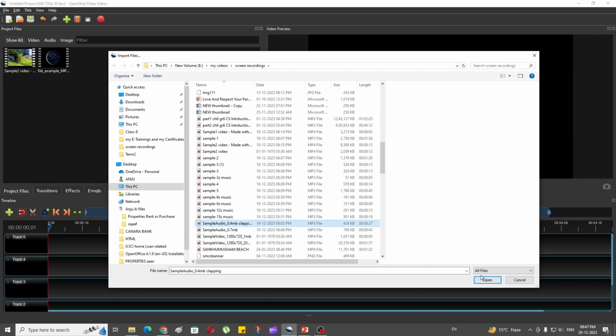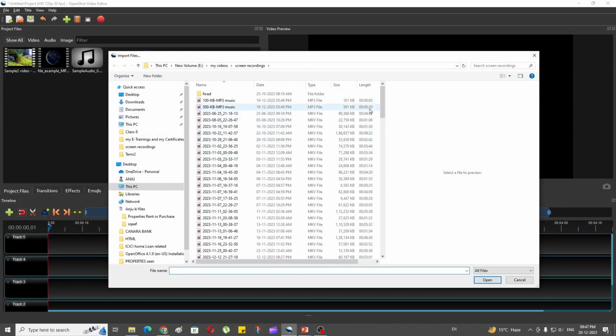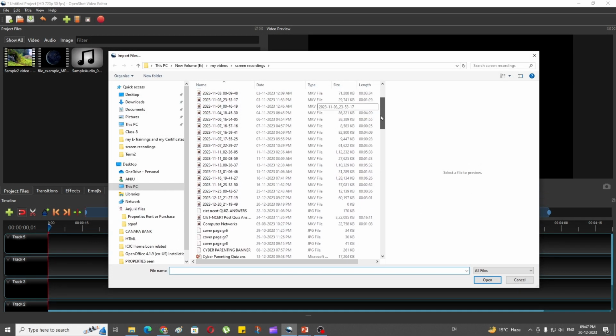Let's take it for clapping. This is a clapping audio file. I'm using it. And then I would like to use one more image. Now I will use the third method to import files. Now there is another method. Just right click on this and click on import, and then also you can add.